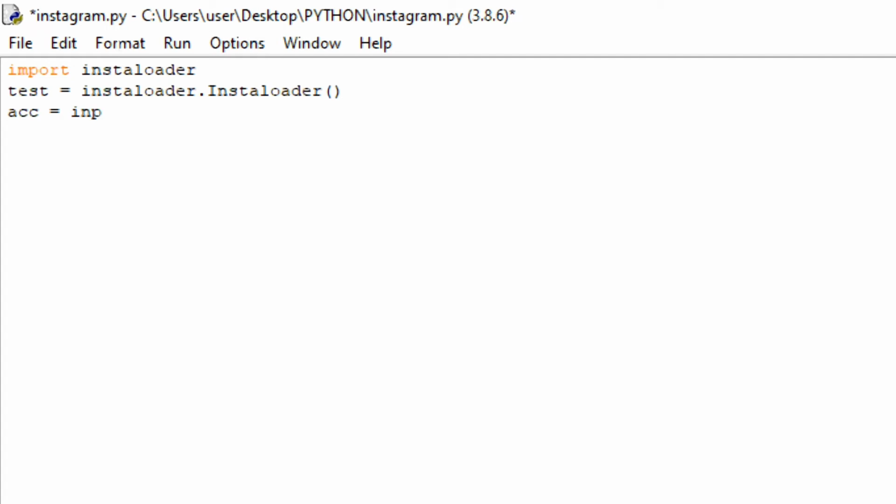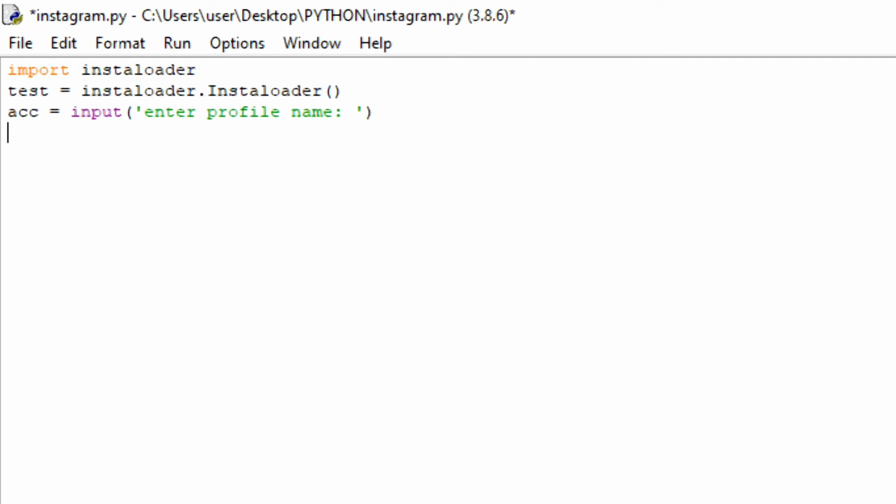So you say input, you bring your bracket, then we put something like enter profile name.